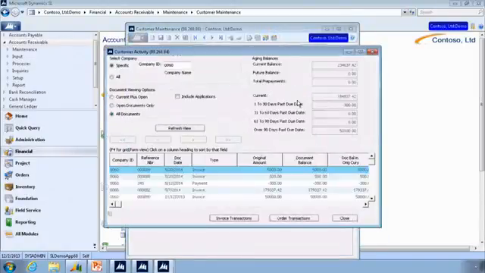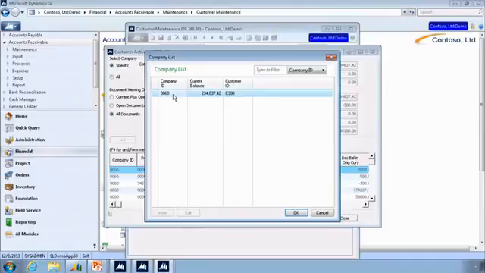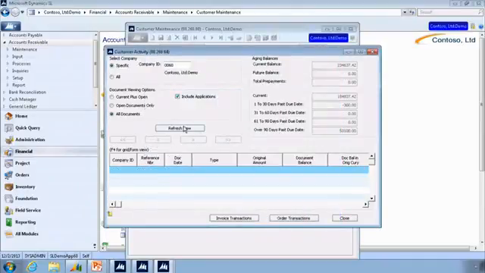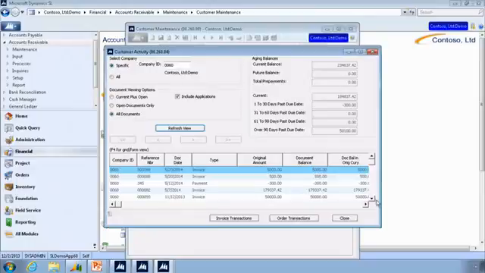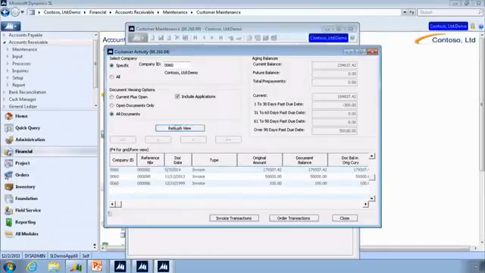As well, we can see activity. Activity is very similar to what we had over in the vendor maintenance screen, to look at what things have been put into the system. Same idea here in the customer maintenance screen. So we can pull up and see for a specific company or all companies. We can see exactly which documents we'd like to see. We'd like to see all the open documents, current plus open, or open documents only. We can also include applications. And what that's going to do is show us not only our invoice and our payments, but anytime there was a payment out there, we'll be able to see if it was applied against a specific invoice.